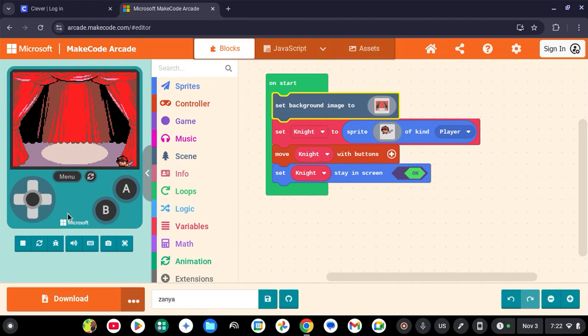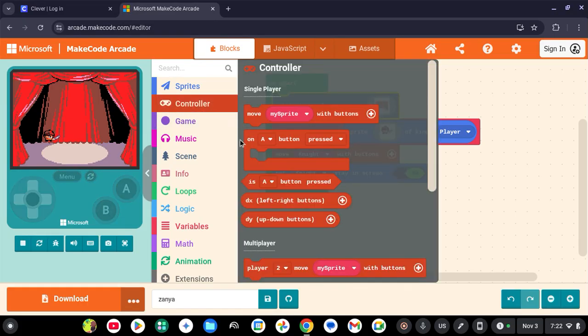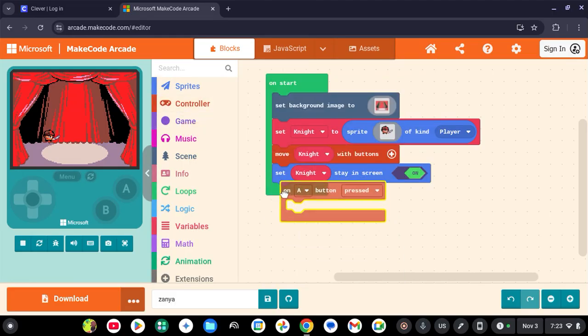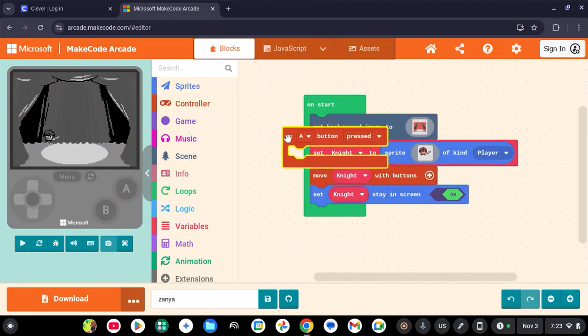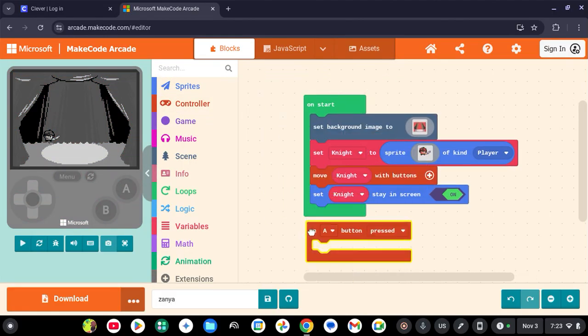Yay! But what do these A and B buttons do? We want them to do something, right? So we have to go on controller. So let's go on A button press, but we can't do it inside the on start button though.